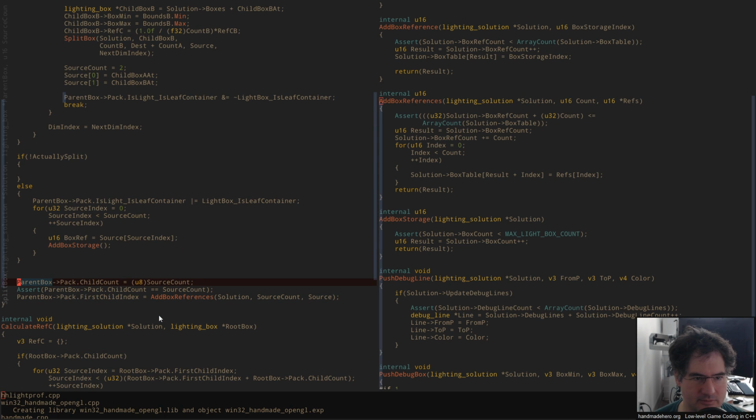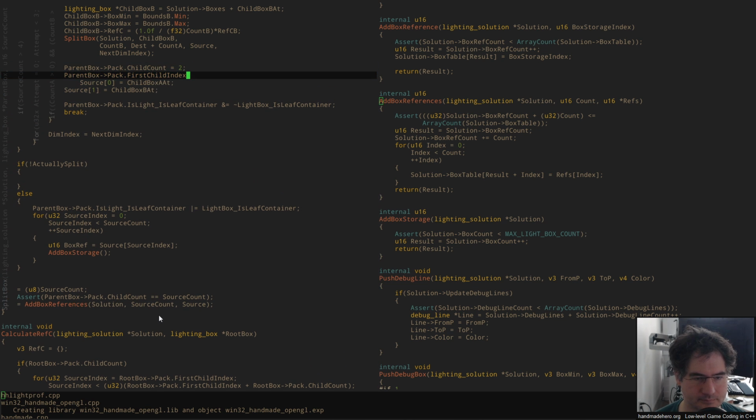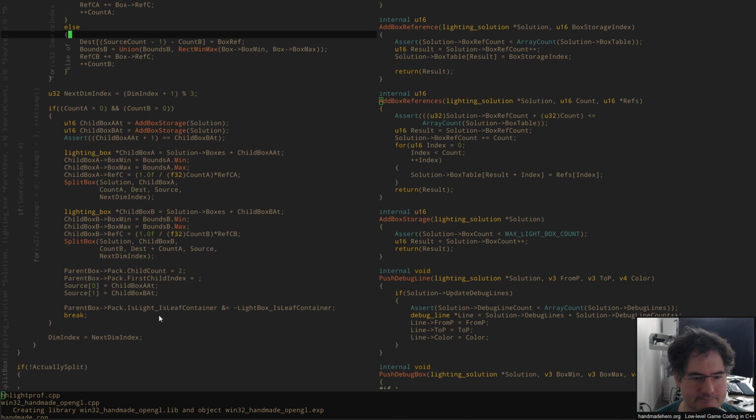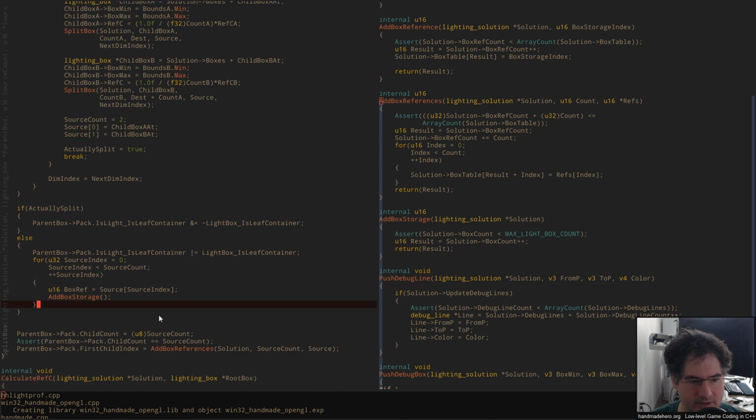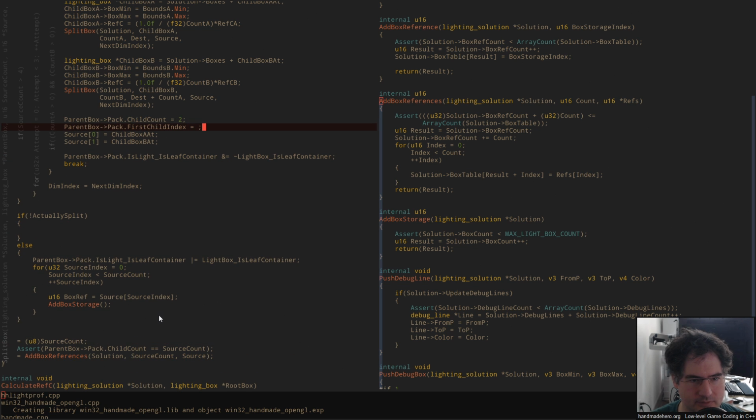This stuff now becomes determinative, right? So the child count here is 2. We don't set these because it's continuous, right? So then the first child index in this case, because this is an output box at this point, right? Wait, nope, it's not even quite that. I can just leave it like this now that I think about it.